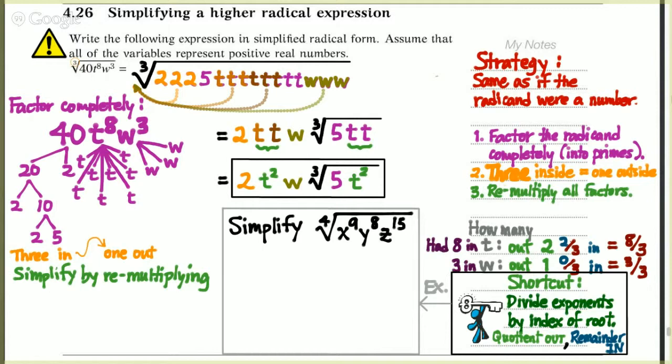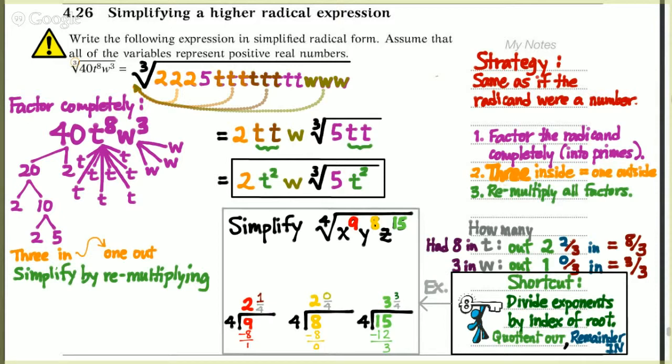Well, let's use this shortcut. We have a bunch of powers, x, y, and z, each have exponents on them underneath the radical. So let's use the shortcut by dividing the exponent by the index of the root. So how many x's am I going to have and where are they going to be located? Well, let's divide 9 by 4 using this little long division notation. 9 divided by 4 is 2 with a remainder of 1, right? 9/4 is 2 1/4. Likewise with the y's. 8 divided by 4, well, that's 2 with a remainder of 0. So 2 0/4 is what you get when you divide 8 by 4. And finally, 15 for the z's. If I divide 15 by 4, I'll get 3 with a remainder of 3. So 15/4 is 3 3/4.